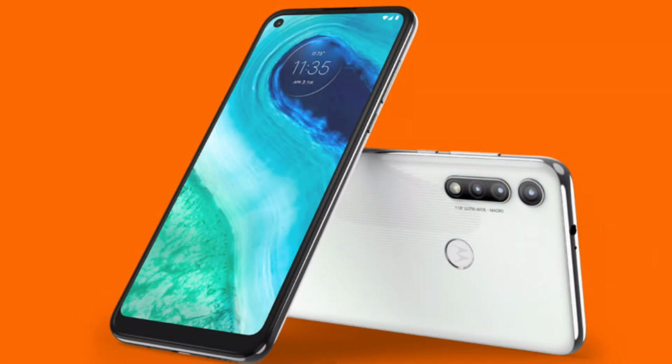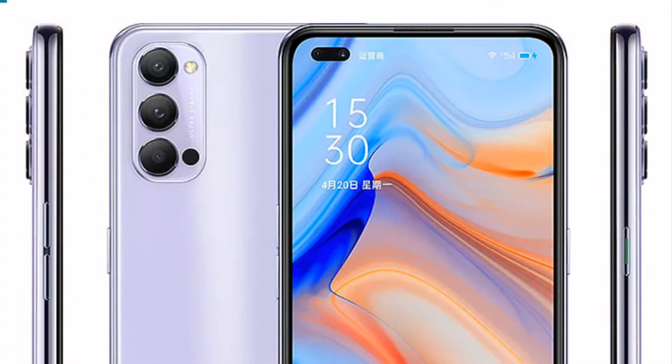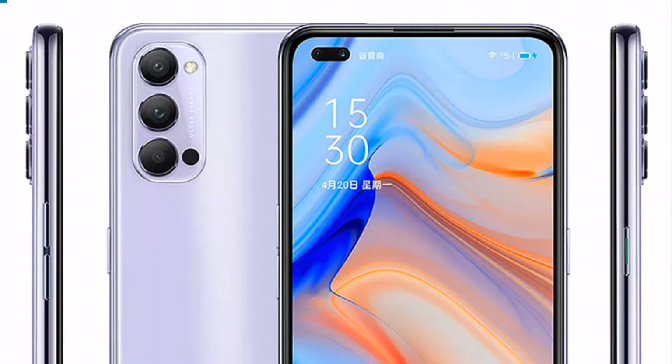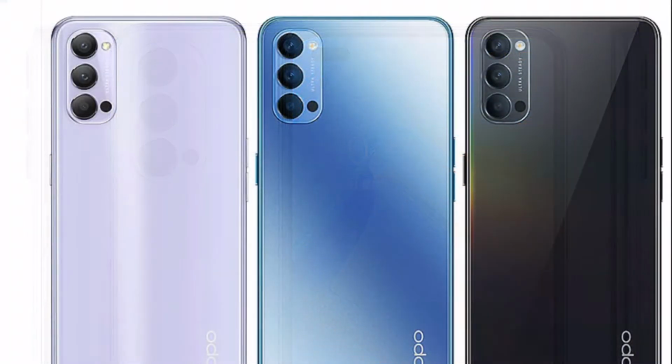Finally, we have the Oppo Reno 4 and Reno 4 Pro. The Reno 4 has a 6.43-inch display. It has from 128 to 256GB of storage and 8GB of RAM. It has a 48-megapixel triple camera and a 32-megapixel dual selfie camera. It has a 4000 mAh battery with 65 watt fast charging. It has an under-display fingerprint sensor. It comes in black, blue and purple and is priced at €370.